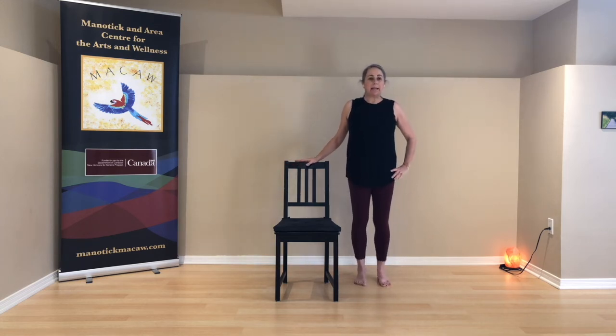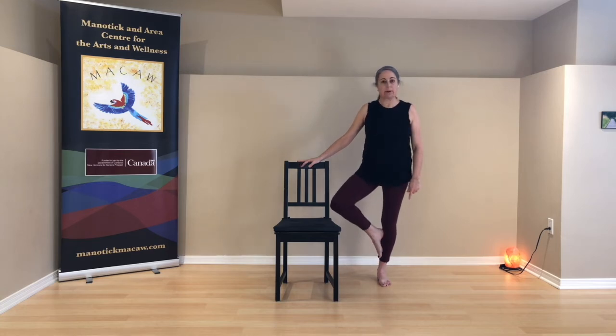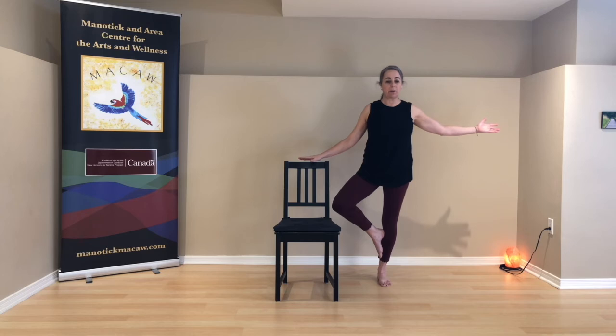We're going to balance again, and we're going to come into tree pose. So stand in your right foot, turn your left knee towards the chair. So left big toe on the floor or foot up on the inside of the right leg. Okay, maybe a little less weight through the left arm. Let it be play, let it be light. And if today you've got a fingertip there or a couple fingers, that's okay.